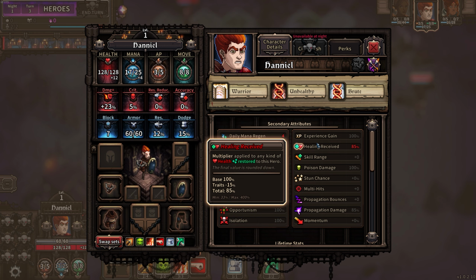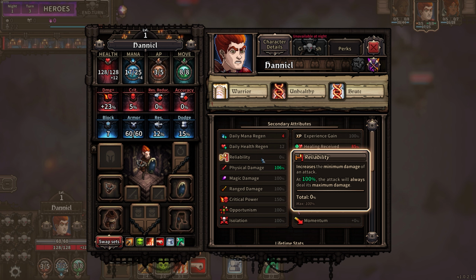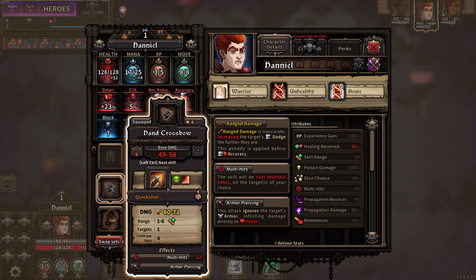So there's a stat called reliability. Reliability will basically raise the lower end of that damage, making it thus more reliable. So you can bring it up to like 50% damage, and it'll only bring it up to like, let me see, what, 458?